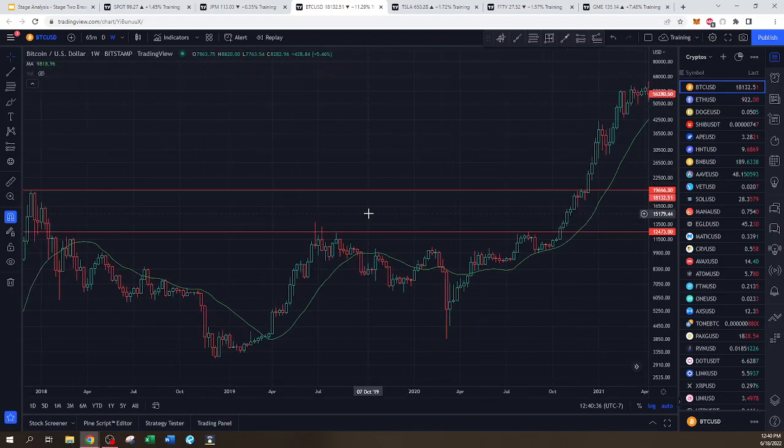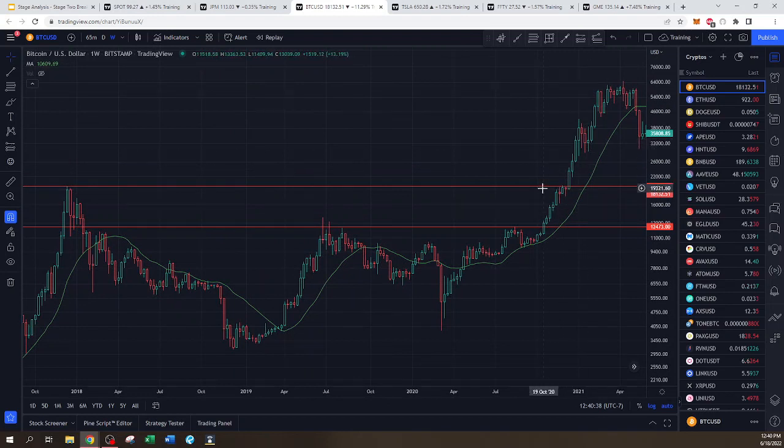And without any of that overhead resistance, it's very easy for assets just to continue higher and higher and higher, because like we covered in that stage 1 video, you will not have those trapped market participants who bought at higher prices and are now looking to get out at break even. Everyone is in a profit, and when everyone is in a profit, assets will normally continue to trend higher.